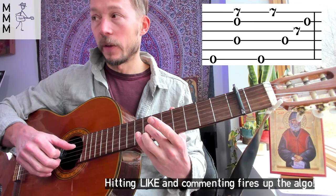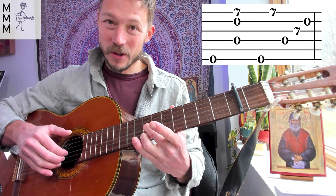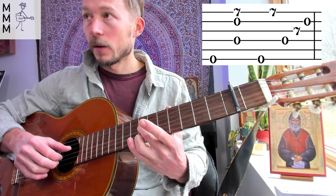And I suppose you could pivot middle and pointer there. You don't have to do the ring finger. It's your call. I'm just kind of keeping them on these three strings, but you can pivot these two if it's that much easier for you. So after that, six, then the big pinch. Then I'm doing six, one, four with my thumb, and then pointer middle again.